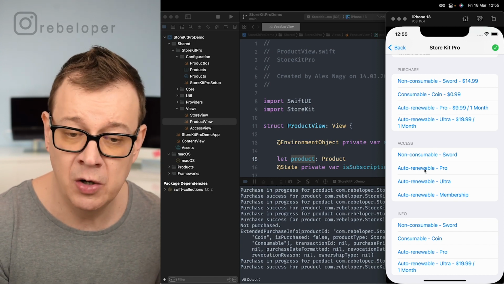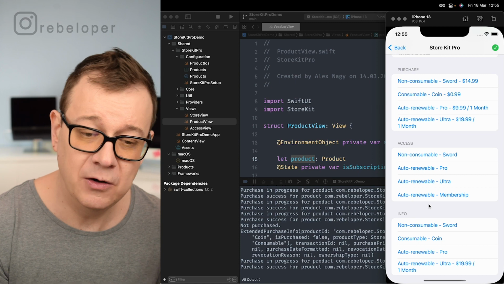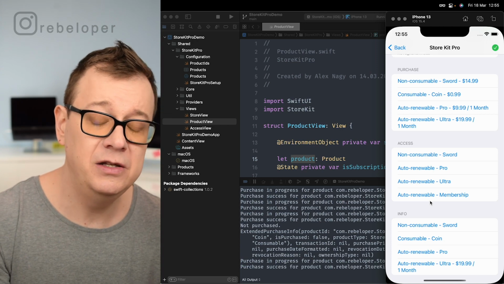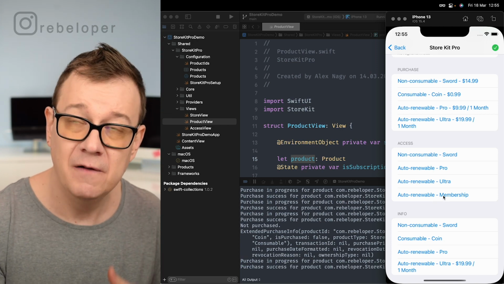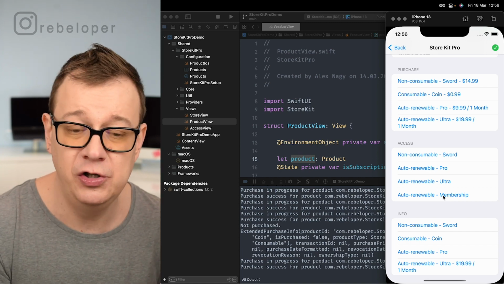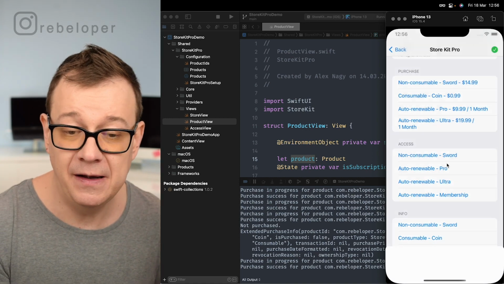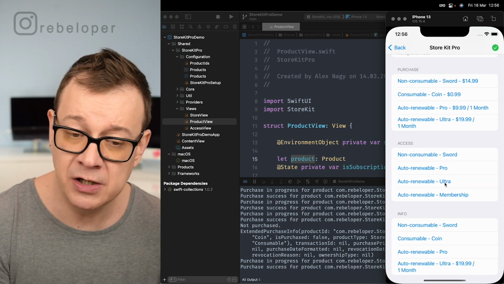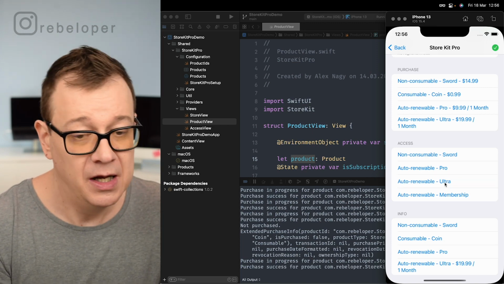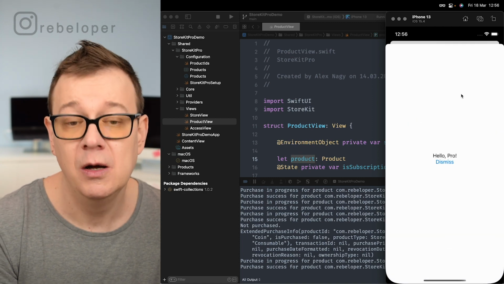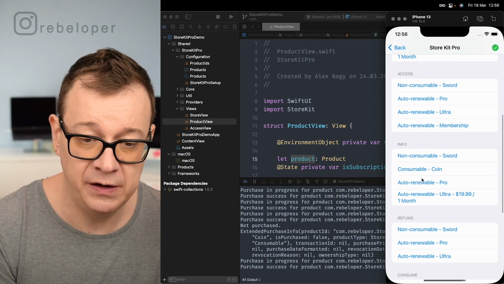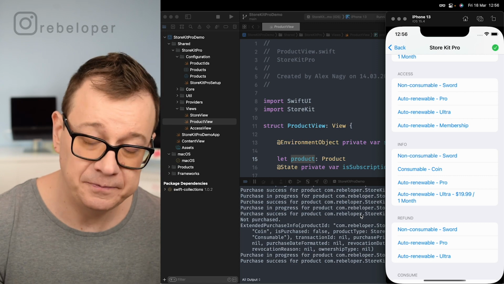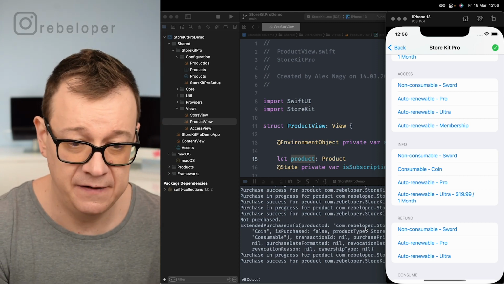So let's just go Auto-Renewable Pro. There we go. Hello Pro. And also on the membership side, so maybe you have multiple, like we have Pro and Ultra, and then you can just have a membership for all of your groups. It depends on your logic on your app, but yeah, if the Pro was purchased, then the membership will also be available. Also the Ultra, as you can see, nothing for the Ultra, as it should be. For the Pro, we have access to that. And also for the information, there will be a lot of information right over there for our short information and extended information.